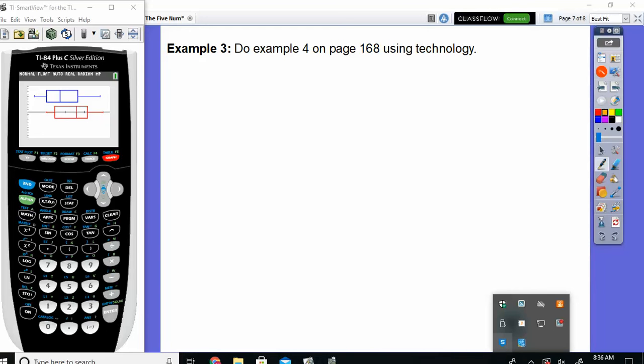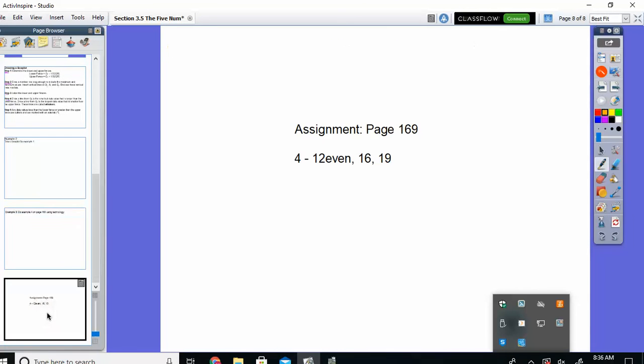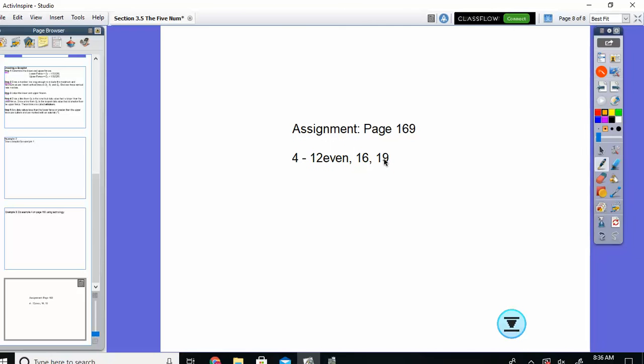Okay, so that is our stopping point. I'm going to take off this very last question. You don't have to do problem 19. It was just a review problem. And I know with pictures and everything, we didn't have all that much time in class. So you need to do 4 through 12 even and number 16. A lot of these, you can do these box plots on your calculator if you want. I would like for you to draw maybe one of them by hand, like number 8. Let's do that one by hand. But after that, if you want to use your calculator to draw them, you're welcome to do it.